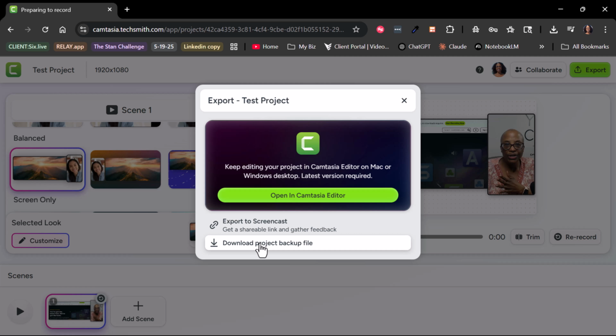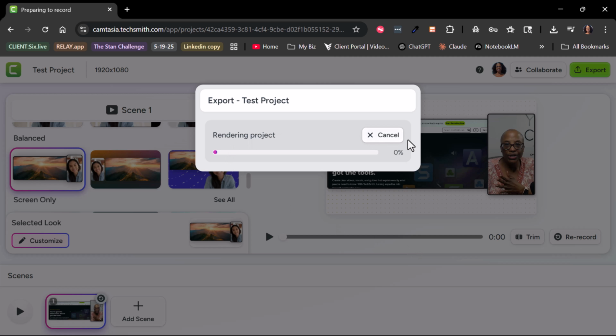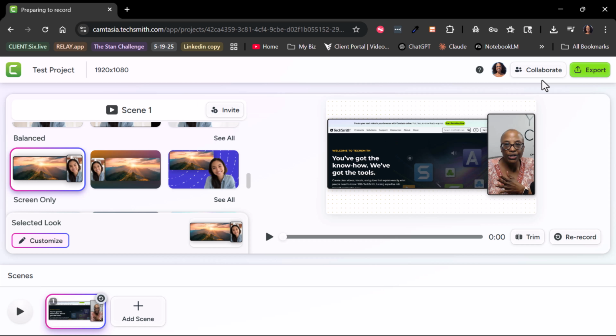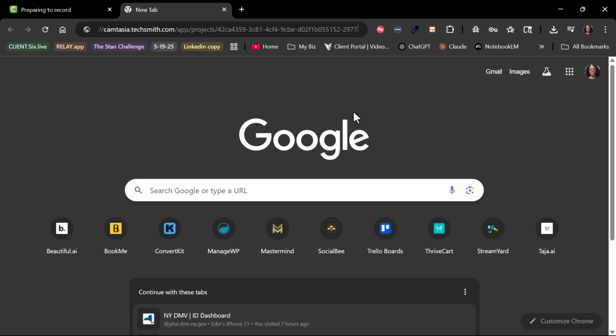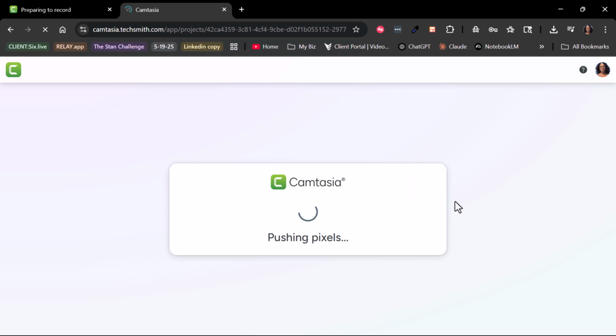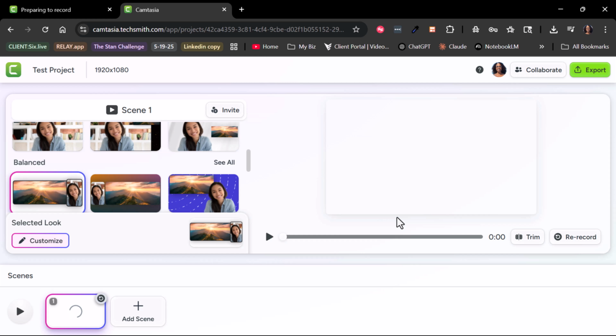And the other thing that you can do is if you just want to download this as a project, you can do that, and then you can upload that and open it up at any other time in the future. To export, you would just click on that. The rendering of the exporting of the projects I have found to be a few minutes long, even though you're not recording for a long time, and I haven't quite figured out why that is, but definitely you can export this, or you can just take that link. Let's cancel this. You can take that collaborate link, and then you can share that in with someone else that's doing it.